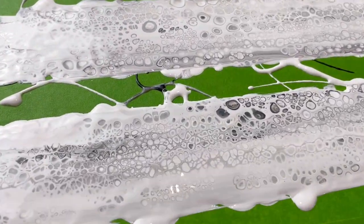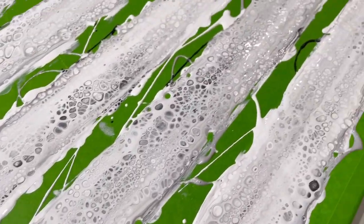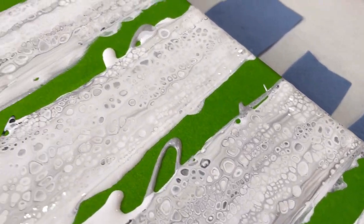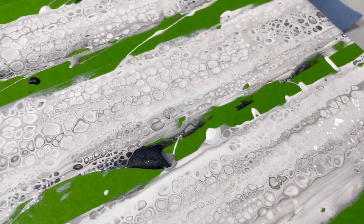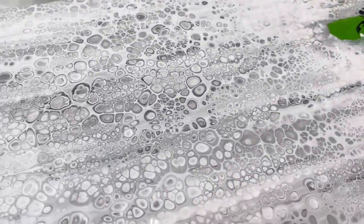Just look at the little cells. They are perfect. That is exactly what I wanted. So really pale. They're definitely white stripes, but they're not plain white. They've just got that really subtle variation in them, just subtle detail. Absolutely perfect. I'm really, really happy with this.